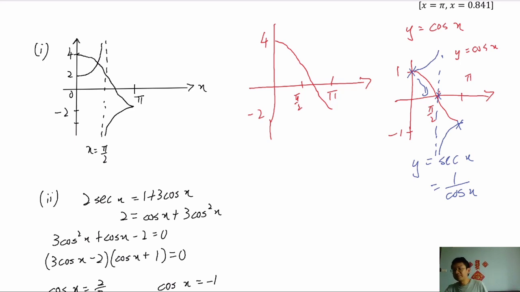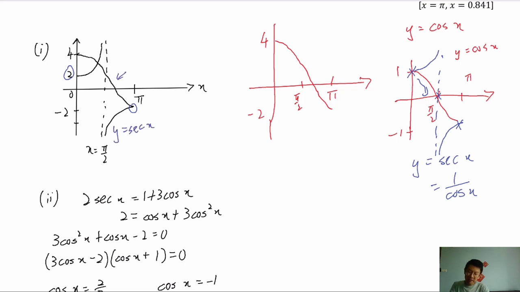So 2 secant x means we will actually have, in this case, the values for -1 and 1 become -2 and 2 because the values are doubled. So this is why, for the graph of secant x, we will have the starting point of 2, and then at that point here is -2. So this one will be the secant x graph.